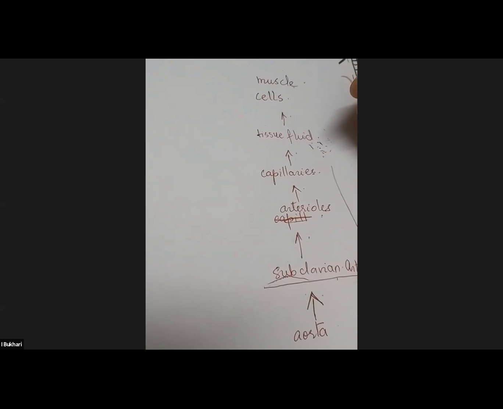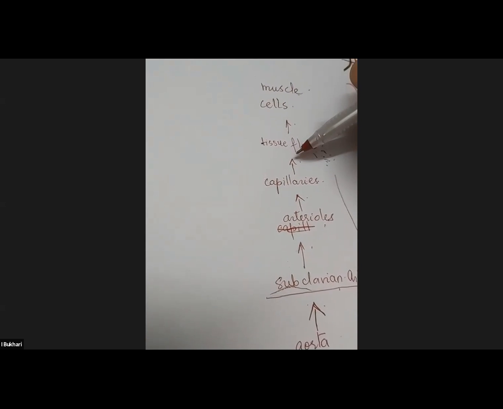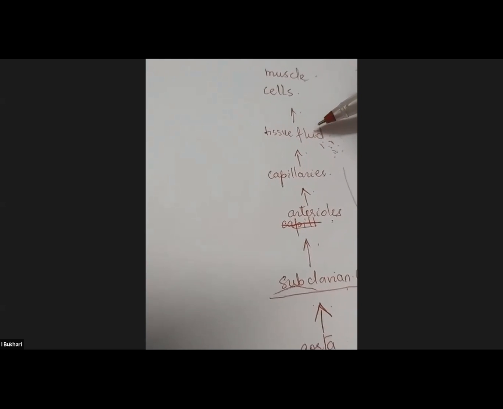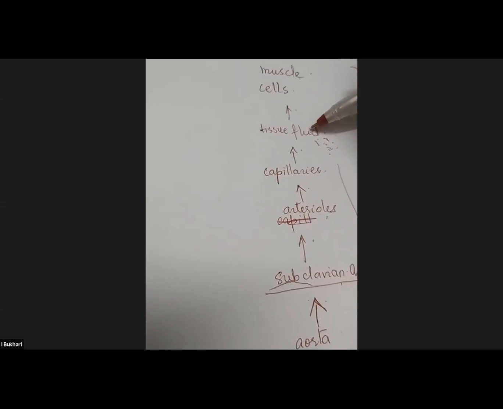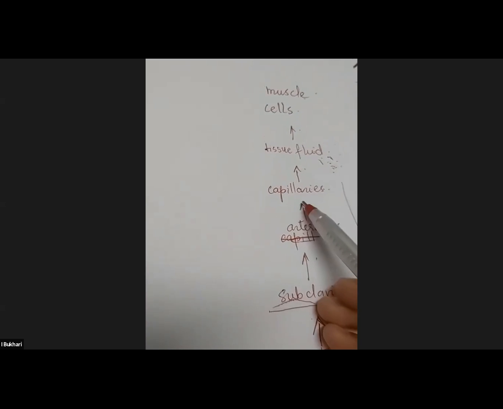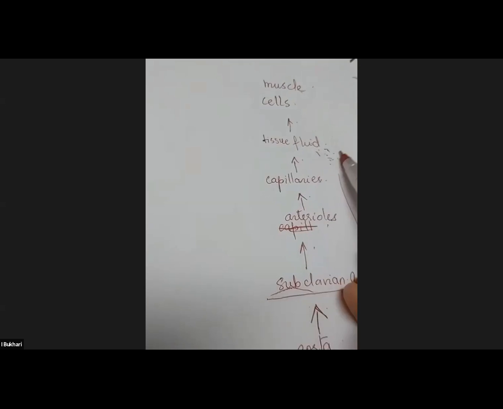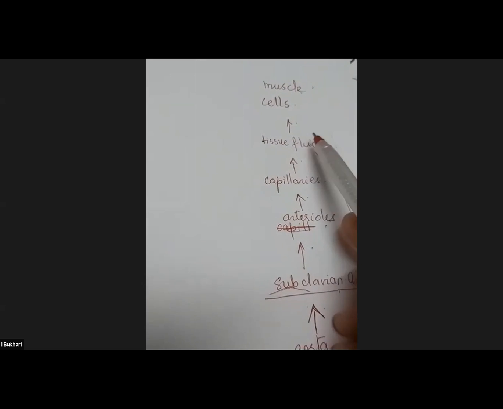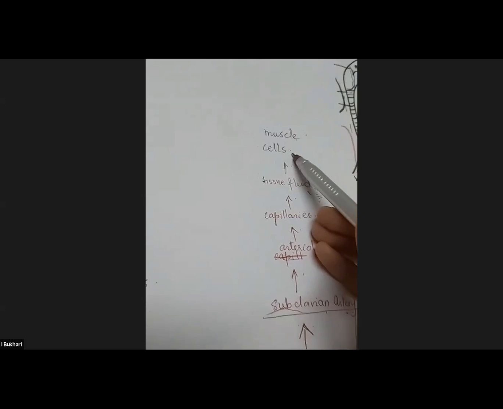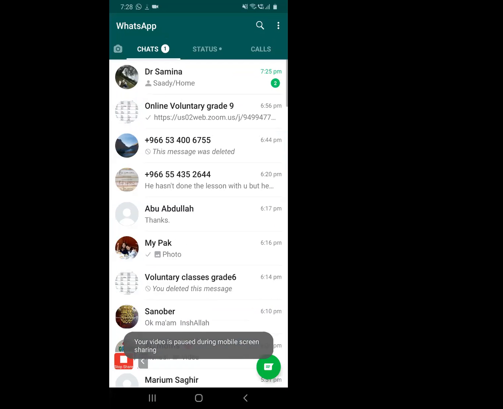Right. Good job, Ajwa. Who's this? Amna. Okay. Yeah. So extracellular fluid, which bathes the cells of most tissues, arriving via blood capillaries. Good job, Tayyaba. Yes, that's right. So oxygen moves out of the capillaries and dissolves in the tissue fluid, and then it diffuses into the muscle cells. And let me also recap, for those of you who do not remember what tissue fluid is, just a real quick recap.